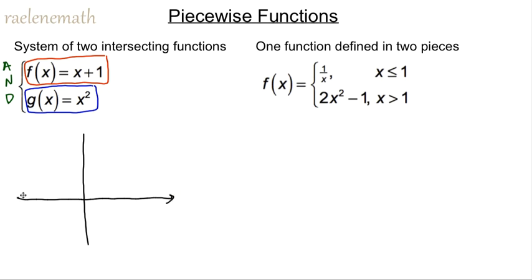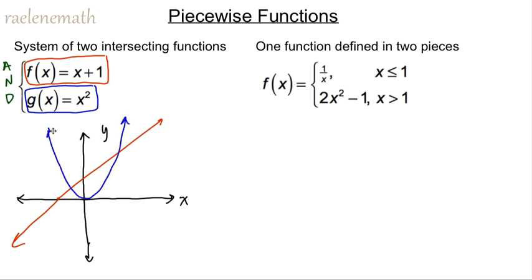Very often what we would do with a system of equations like this is look for intersection points. And so we would have a red graph, y equals x plus 1. We would have a blue graph, which is y equals x squared, and we would be looking to find out where the two graphs intersect. We would do this by eliminating one of the two variables. Now we have a red y and we have a blue y, so we could take the expression for one of them, substitute it into the other, and eliminate the y. So then we could solve for x from the single equation. And we would end up with two solutions which would represent the x-coordinates of the two intersection points. So I'm using two different colors for two different graphs.